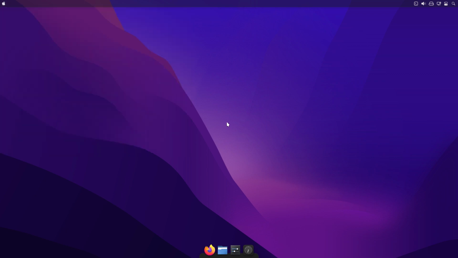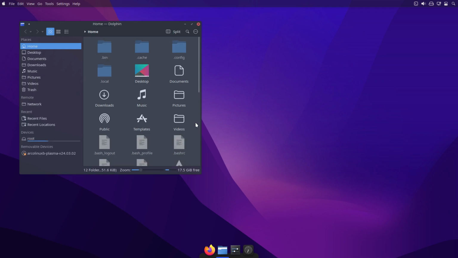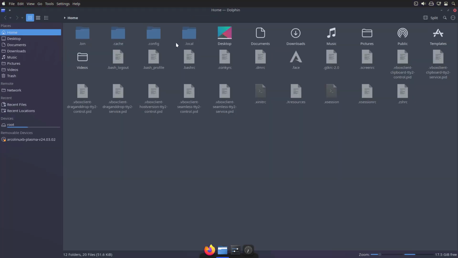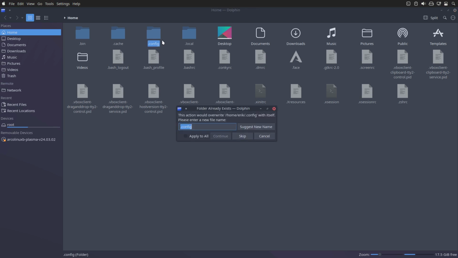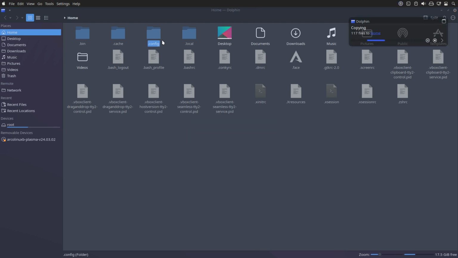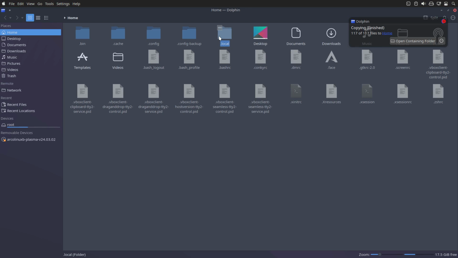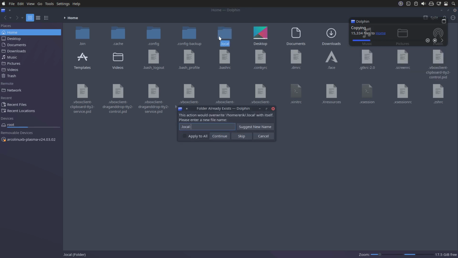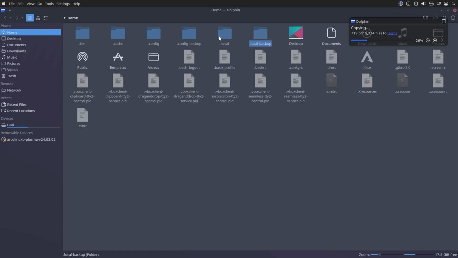Now, in the meantime, the computer to my left has woken up. Yes, the blur is there, so in a real graphical machine, not a VirtualBox, the blur is there. Let's go over the list. In the beginning, what I did, and you can still do that if you want to, is .config, Ctrl-C, Ctrl-V, backup. And the .local, Ctrl-C, Ctrl-V. That was the workflow in video number 1. Backup, not in video number 2, right? So you can change things up.